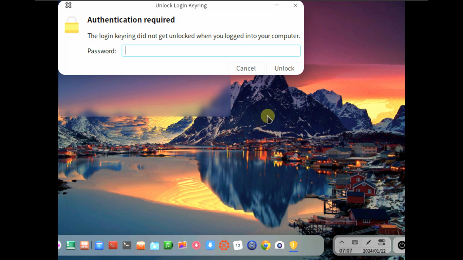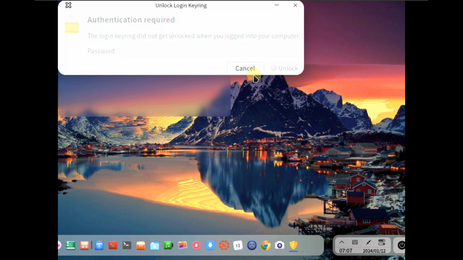So here is the desktop layout of ExTiX. It took like 15 minutes to load up the desktop layout for some reason. I don't know whether it's Deepin Linux or if any Deepin desktop environment will usually take a lot of time to load, or something else like this. So that's the reason I really hate this Deepin desktop environment or Deepin Linux. So it's my opinion. If you like Deepin Linux, I don't have any issues.